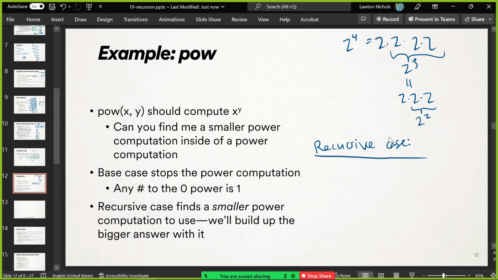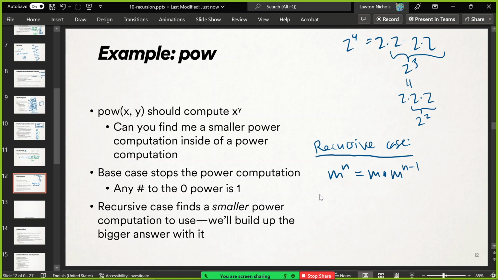You're asking me for m to the nth power. That's equal to, just replace the 2's and the 4's with m and n. That's equal to, well, a 2 times a 1 smaller power computation. So the original thing, that's the m in my example, the m times a 1 smaller power computation. So m times 2 to the fourth is 2 times 2 cubed. m to the n is m times m to the n minus 1. Do we see that? That's important. Just like that. That's our recursive case.